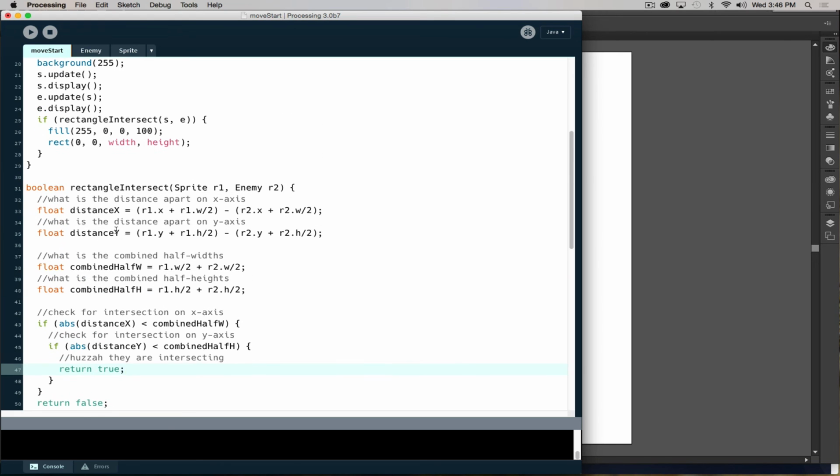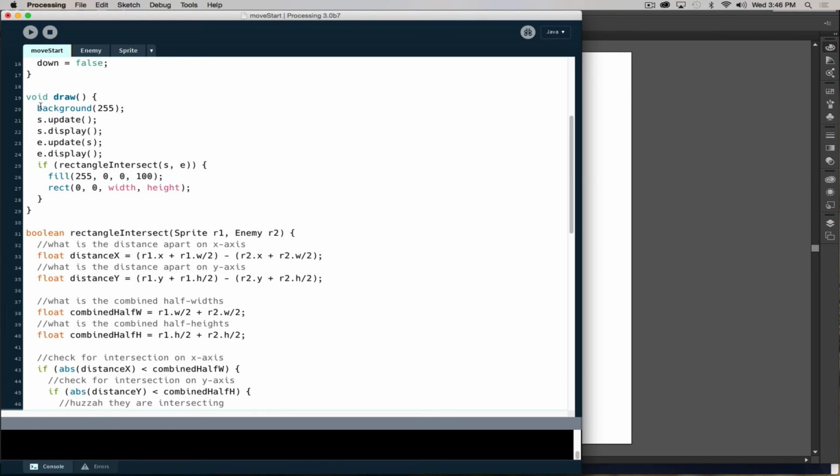So when we have this happening, then to use it, we say if rectangle intersect, and we pass to it our objects, and then we do something. Now in this case I'm doing a red overlay, but you could also subtract a health value. Then you could check a health value and find out if the health value has gone into negative numbers. You could change game state, or you could do something else, or you have the skills now. You program the catcher game, you can apply that same knowledge to this.